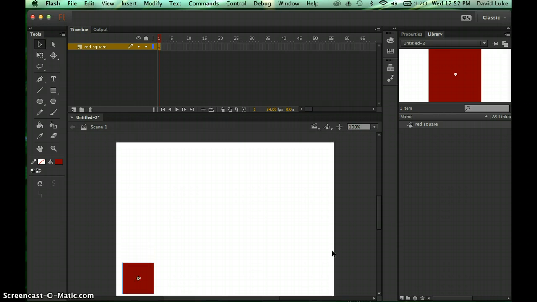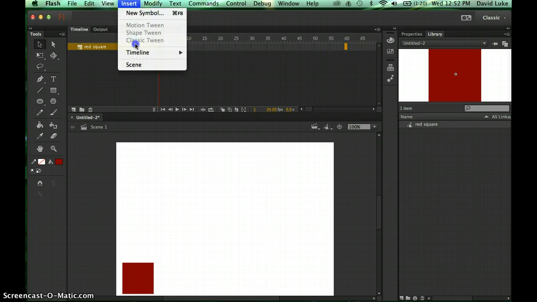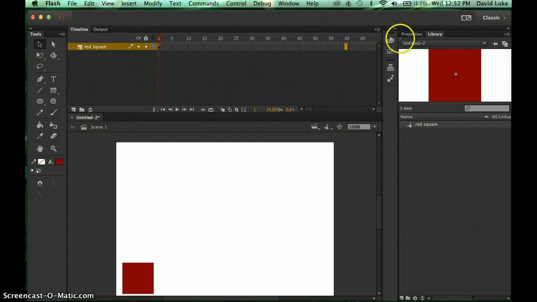Okay. Now, just like last week, it says move up to frame 60 in the timeline, and this time it says control click on that frame. Last week I went to insert timeline frame. If we control click, and this is a Mac thing, it might be different on a PC, so if you're on a PC, let us know what that is.